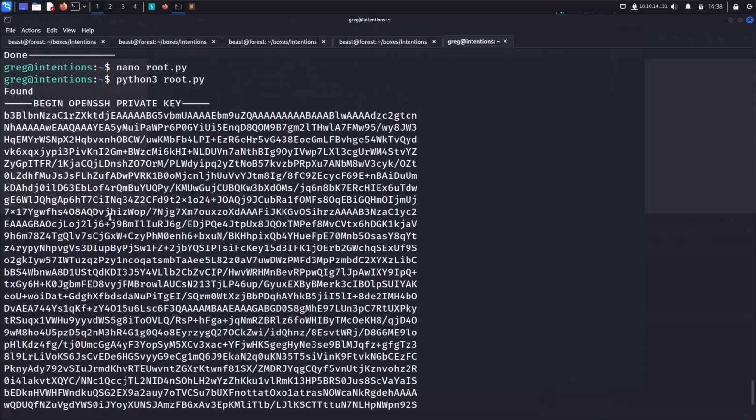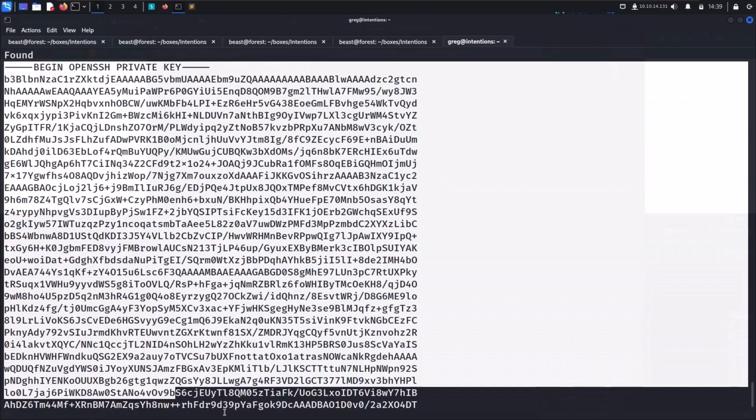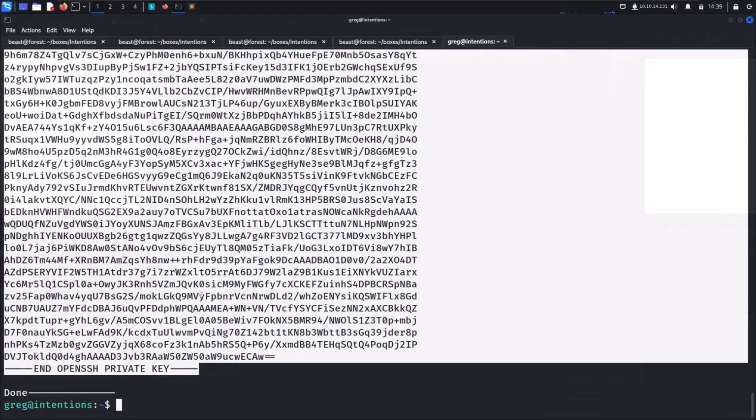And we got the root's id_rsa. What we can do, we can copy this and save it locally.